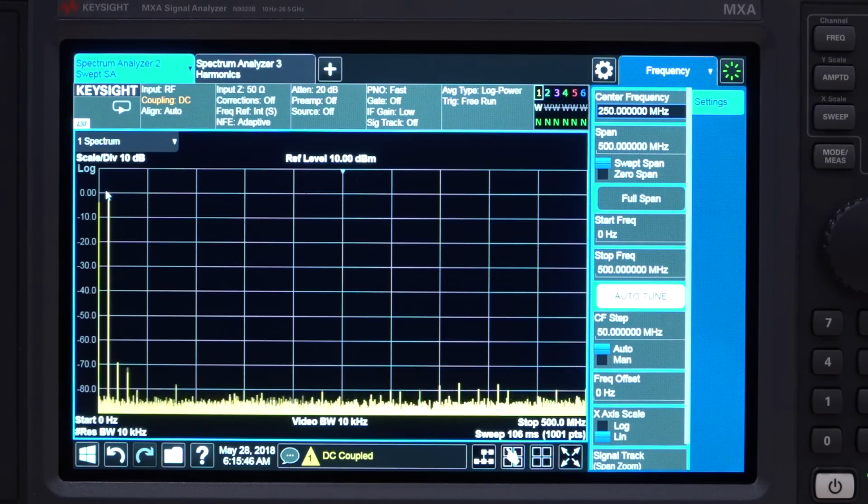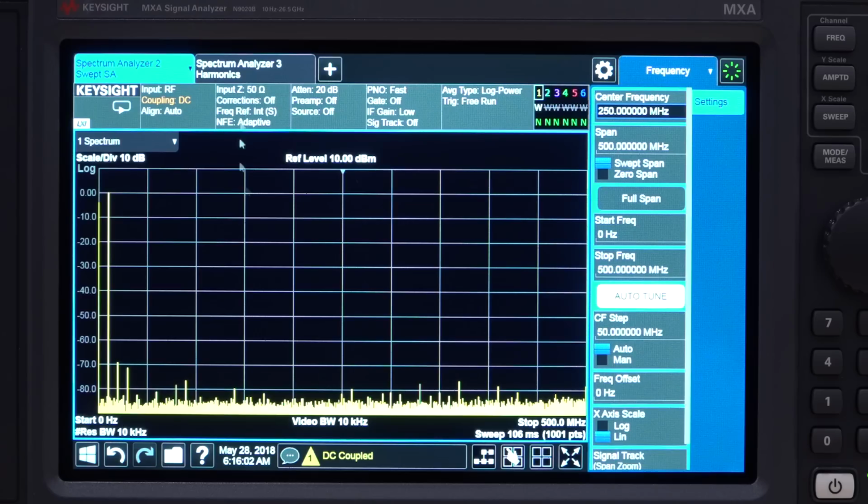This is a 0 dBm 10 meg signal, and the harmonics that you see here at the bottom are the nonlinearities associated with the instrument itself. Ideally, you would have no harmonics at all. Now, this is actually quite good. They're sitting at around minus 70 dBc with respect to the fundamental there, so the linearity is very good.